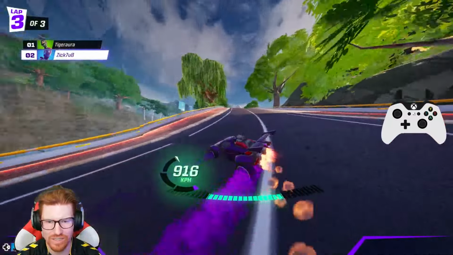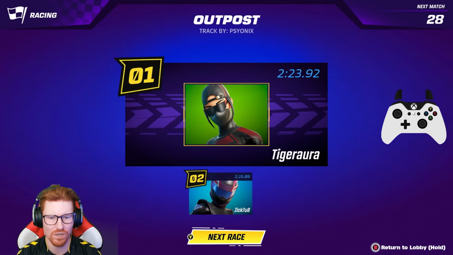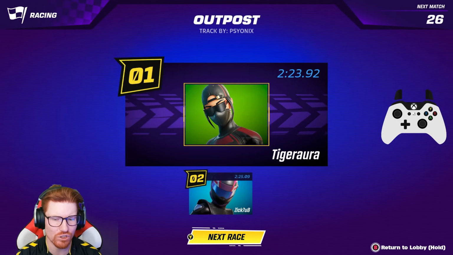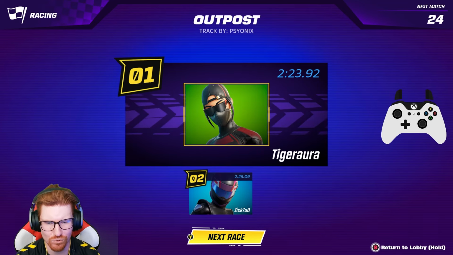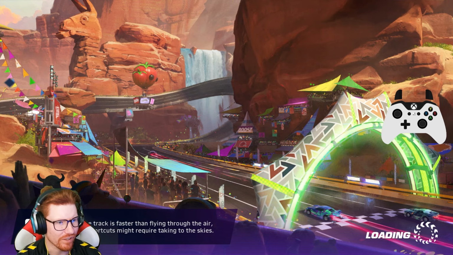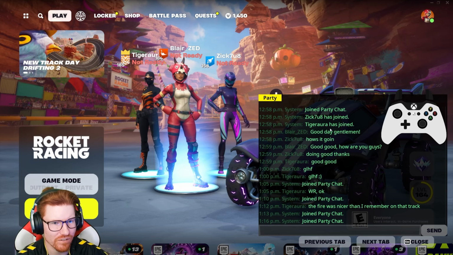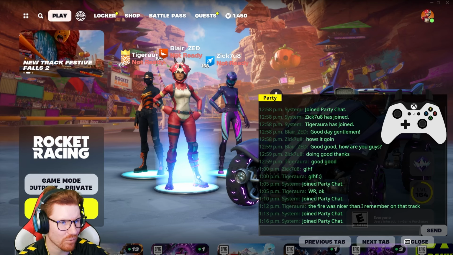It looks like Tiger has eked this one out. Tiger takes round three with a 223.92 over Zick with a 225.09. I think not getting that drift in there on lap one from Zick was what really cost him.